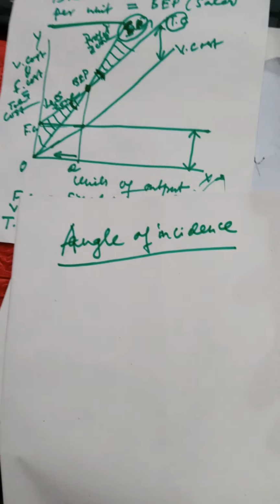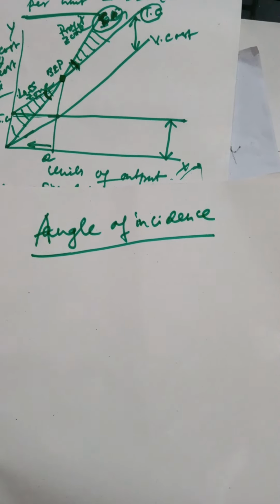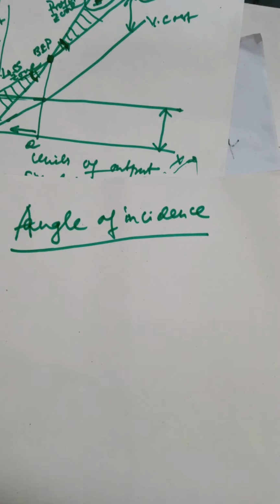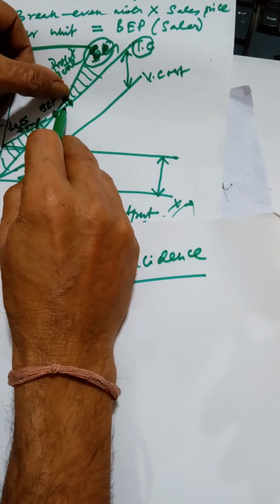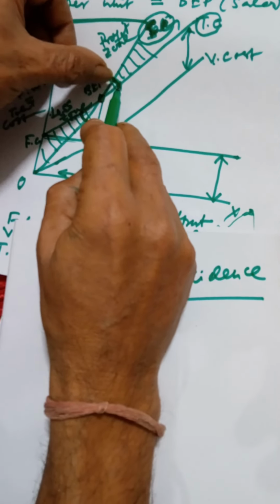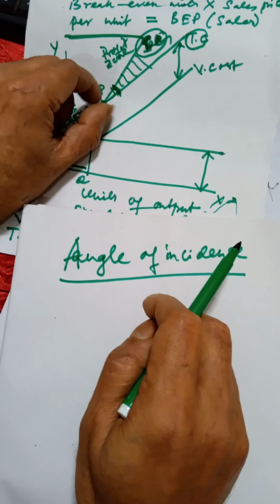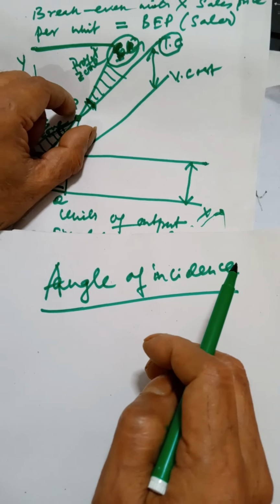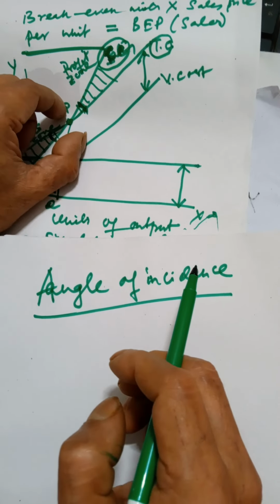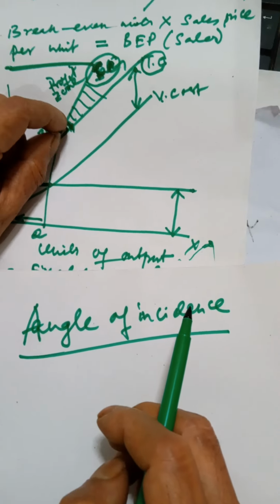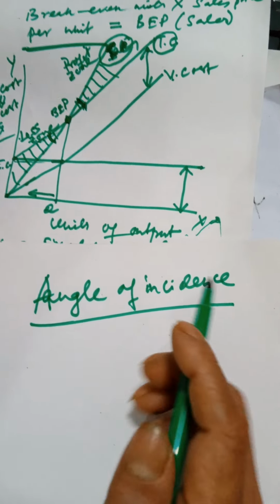Now you can see, more the angle of incidence, more is the gap between sales line and cost line. That means more the angle of incidence, more is the profit per unit for the producer, because sales minus total cost is profit. If we divide this total profit by the number of units, we get profit per unit. So if this angle is bigger, this means the producer is getting more profit per unit, and that the company's profit earning capacity is relatively greater than other companies. If the other companies have lesser angle of incidence, I think you can understand what I am saying.